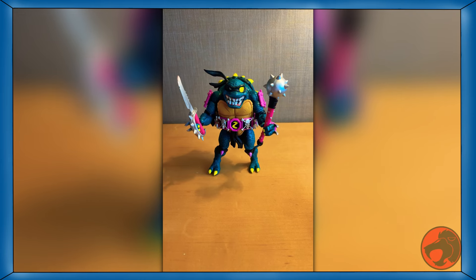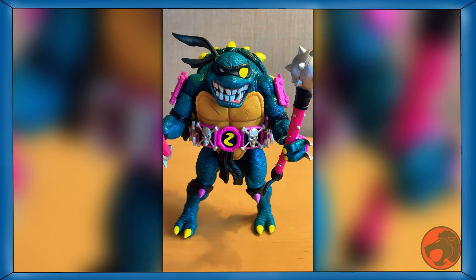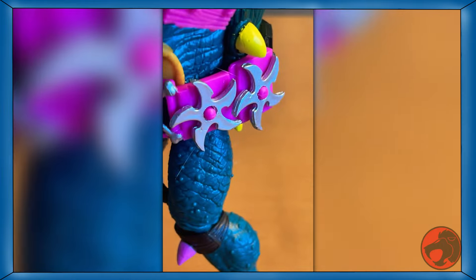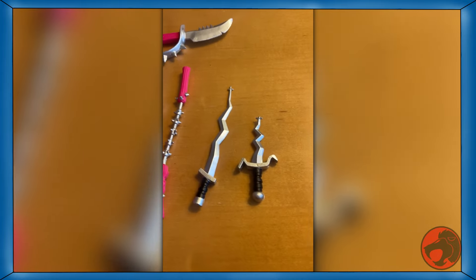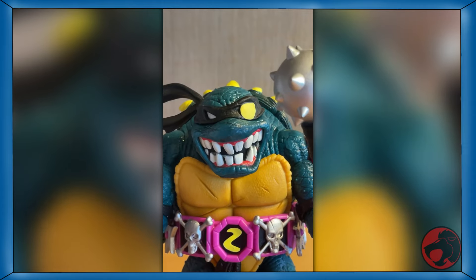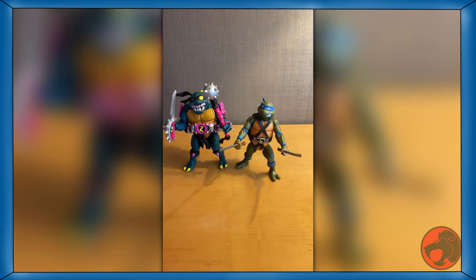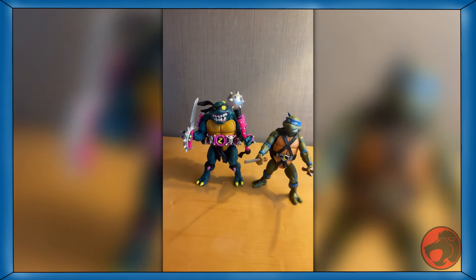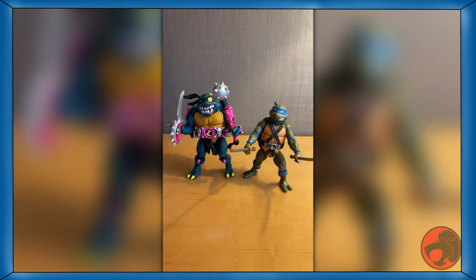Day 13 of TMNT month, and today we have Super 7 Ultimate Slash. TMNT Slash is not something you wanted to have searched for in the 90s and early 2000s — that was an unpleasant experience. He comes with a secondary head, two grenades on his belt, three shuriken, four pairs of hands, a cutlass, a mace, a flexible pair of nunchucks, a Chris sword, a Chris dagger, and something styled as his vintage weapon tree. Most of his weapons are pink — very secure in his sexuality. Here he is with the reissue of his vintage counterpart, and in comparison with Super 7 Ultimate's Leonardo. He is a big, big boy. In fact, you can probably get him cheaper than the actual Turtle main cast. If you want some TMNT Slash, go that way — please don't go the other way.